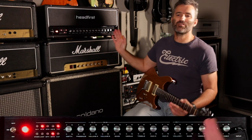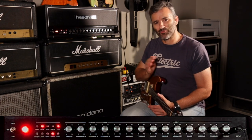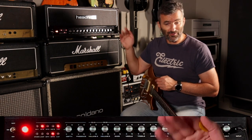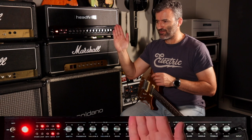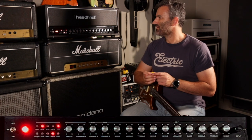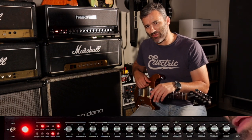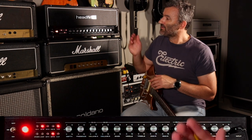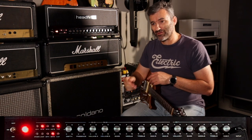My ambition with voicing this amp was to get it sounding in the sweet spot with pretty much the EQ, the presence, the depth, and the response, negative feedback, all around midday. You should be able to dial the amp in, put everything at midday, adjust the gain to your taste, and you should have a decent tone. That's been really the work over the last month or so: voicing this amp so that in that position, all of the capability with respect to channels and voicing options all sound how I want them.